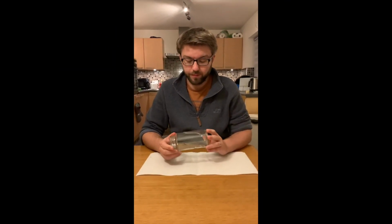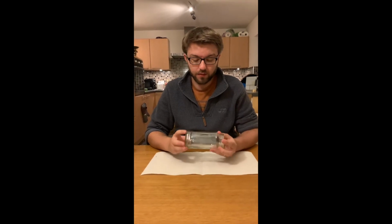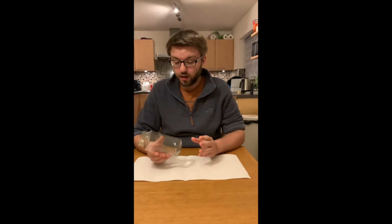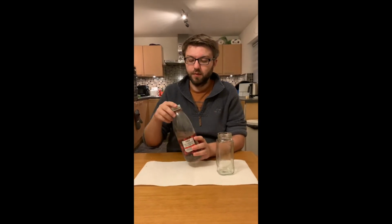So we're back at the lab, which in this instance is my kitchen, and we're ready to put together the Winogradsky column. Okay, so I've opted to use a glass jar, which is actually an old coffee jar. You can use a jar of any kind of size really, or you can use a plastic bottle. Actually, a bottle like this would be perfect. If you use a plastic bottle, you can cut off the top carefully, and that'll help you when you're adding all of this muddy goo in.